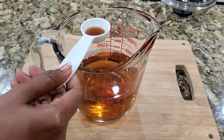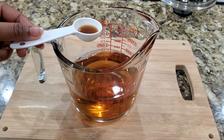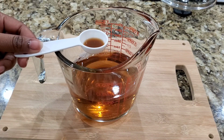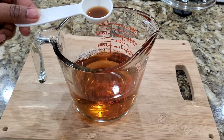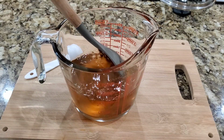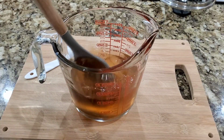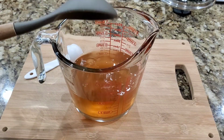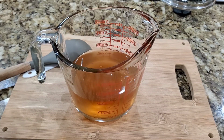Now, if your scalp is broken or if you scratch your scalp, I would recommend that you don't use this treatment. Try to use this treatment on a scalp that is healthy, or else it's going to burn you a bit. I would recommend that you wash your hair the day before and then just give your scalp a break. Let it rest a bit before applying this to your scalp to detox your scalp and unclog your follicles. After mixing it, I'm just going to transfer it into our spray bottle for easy application.